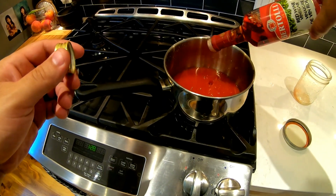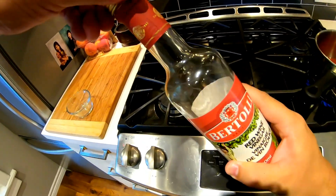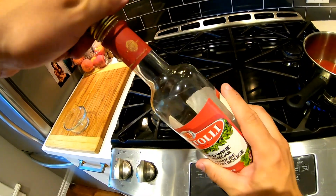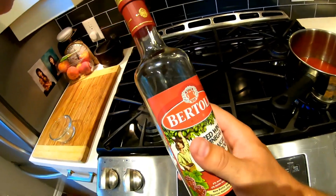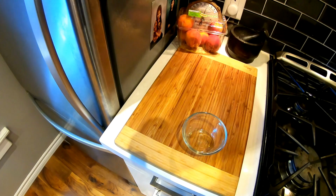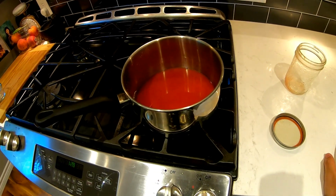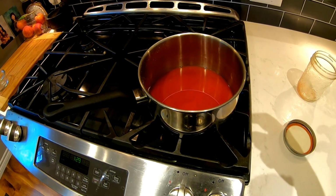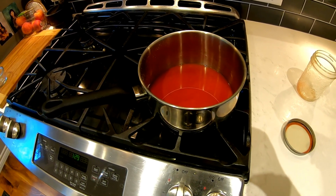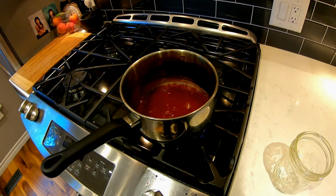You're going to notice that with the tomatoes themselves, the tomatoes are quite acidic already. Also, the tomatoes are quite sweet already. So don't deviate too much. But the ratios are really about 8 to 2 to 1 of tomato water to sugar to vinegar. So I'm gonna let that reduce. It's gonna be about 20 to 25 minutes. It's gonna go down quite a bit, and then I'll come back and show you guys where it's at.